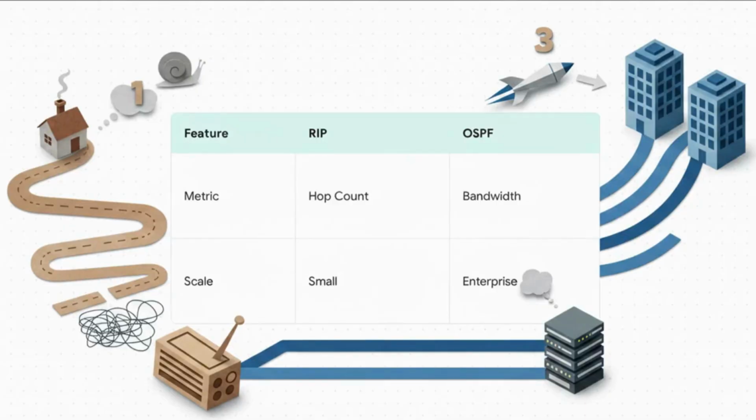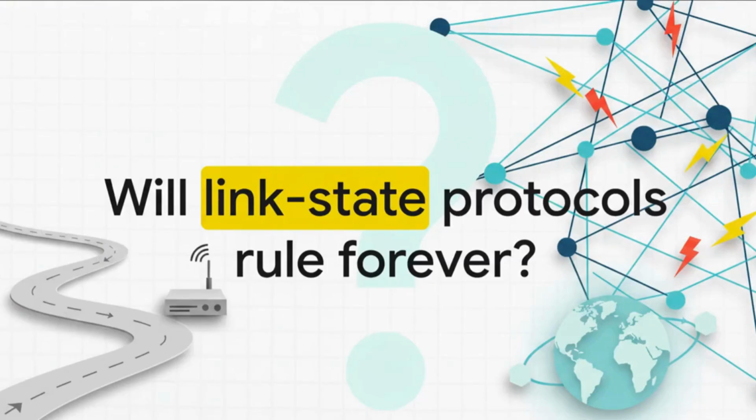Ultimately, it comes down to this. RIP blindly counts hops. It doesn't care about modern, high-speed needs. Think about it. If a one-hop path is a super slow legacy connection, but a three-hop path is a blazing fast fiber optic line, RIP is going to stubbornly choose that slow single hop every single time. Modern link state protocols like OSPF intelligently factor in things like bandwidth and latency, which makes them the obvious choice for large enterprise setups. So I'll leave you with this final thought as you continue diving into network architecture.